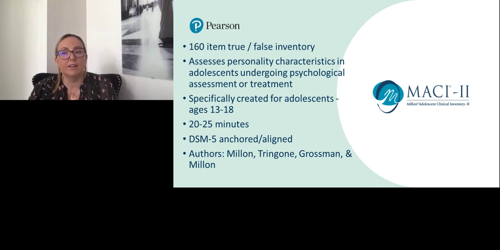It's DSM-5 anchored or aligned, meaning that you will recognise similarities from some of the personality disorders that are diagnosable, but it's not designed to provide a diagnosis as a standalone tool. It's designed to inform your judgment. And of course, we're not going to be wanting to label people so young with any sort of disorder. We want to look at their personality patterns so that we can help and intervene. But positively, with it being DSM-5 anchored or aligned, you're going to have some familiarity with the tool and with what you're reading and finding in the results as well.